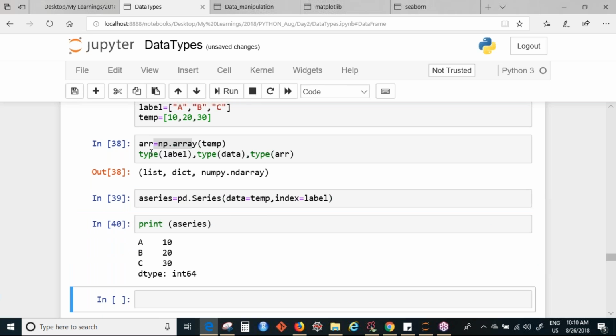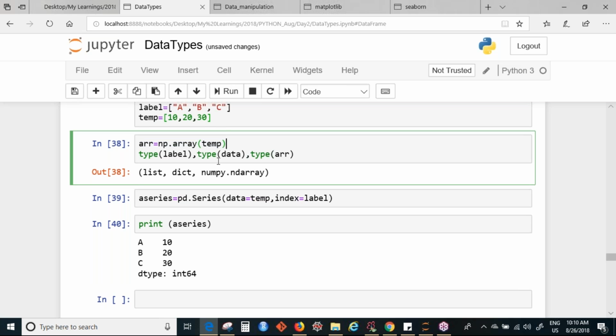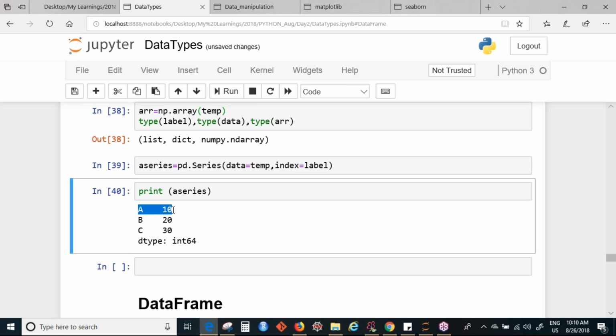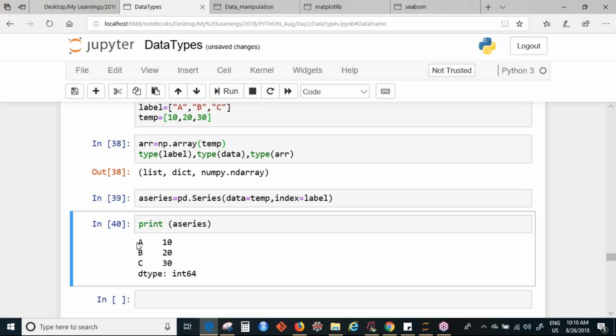When I run this, I get something which looks like a two-dimensional thing. You have rows and columns. This is the data 10, 20 and 30, and it has indexes. So this is called a series.